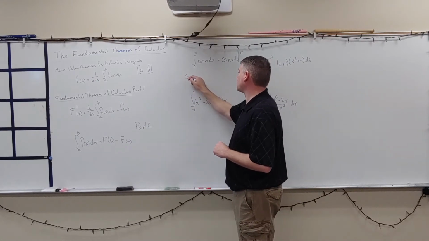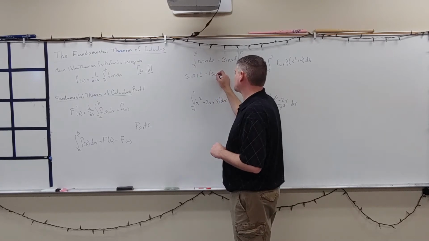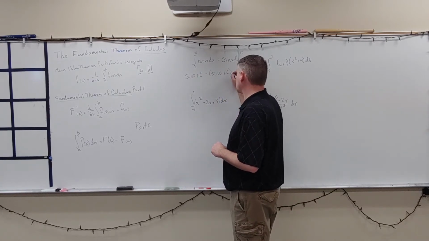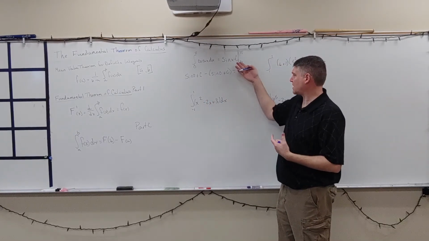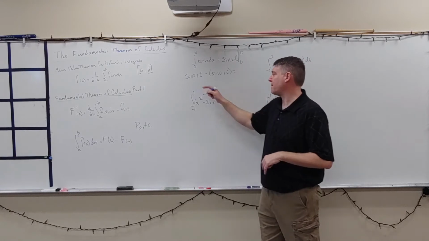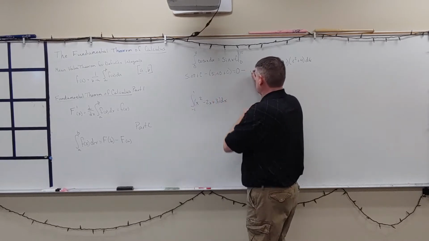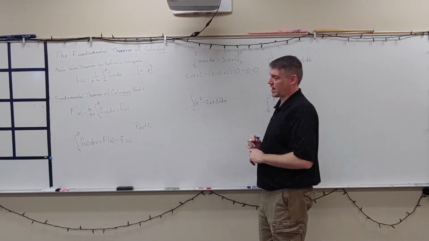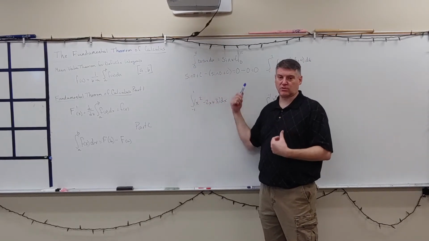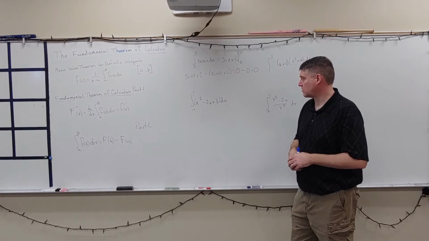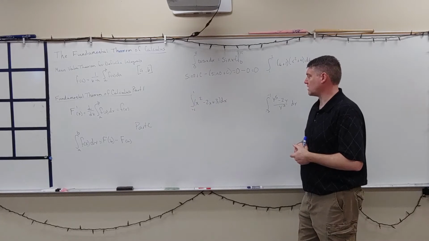So I'm going to go sine of pi plus c minus sine of 0 plus c. Well, I have c minus c, so it gets rid of that constant. A lot of times we won't write it; we'll just write from 0 to pi. Sine of pi is 0, minus 0 equals 0. I have no net area of cosine between 0 and pi. I have a part above and a part below, and it works out to be 0.